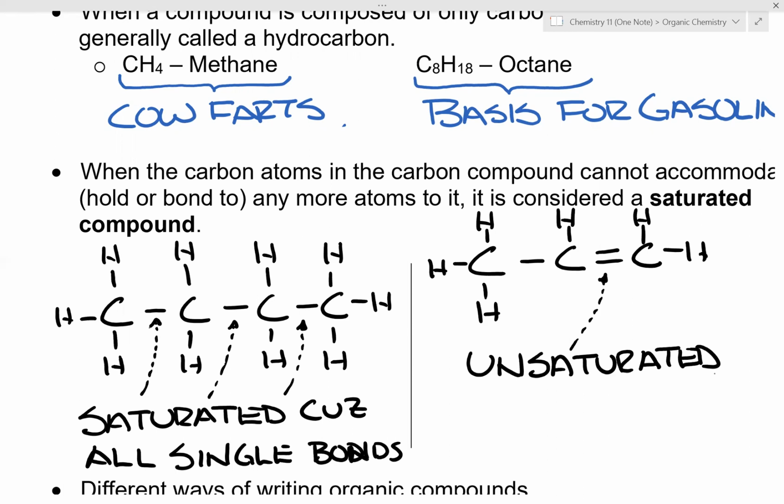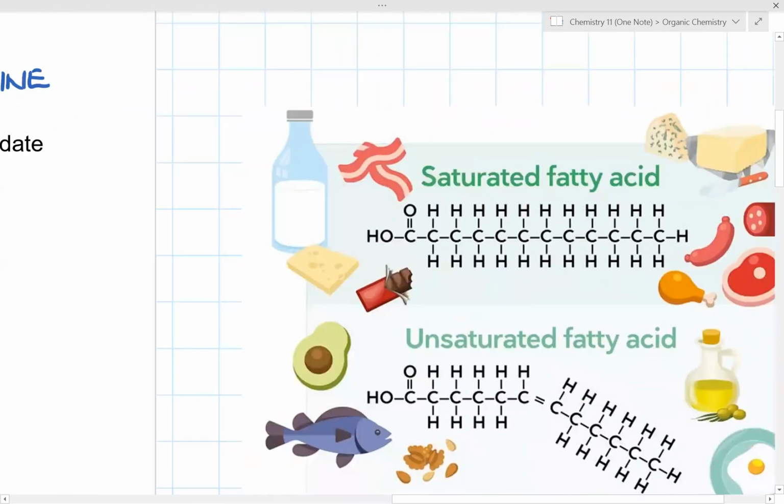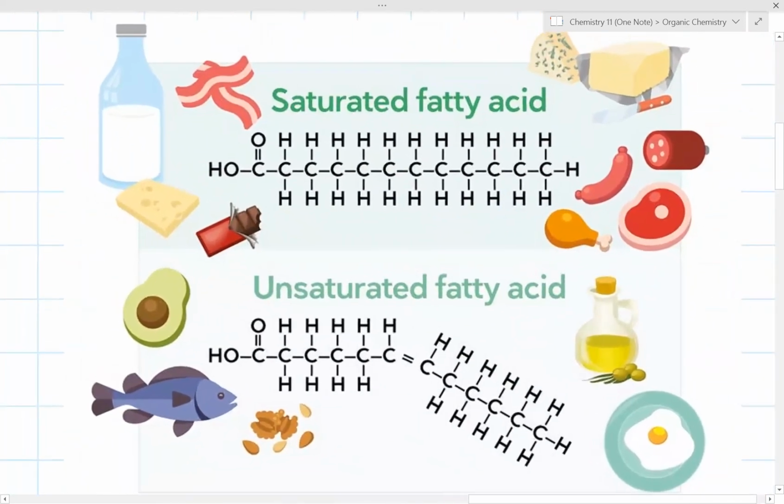Now, where have you heard the term saturated and unsaturated before? Right, in fats. Which is a good fat for you? Unsaturated fats. Now, if you Google saturated versus unsaturated fats, why is it a saturated fat? Because if you take a look at all of the carbon, there's only one bond or one line between each of them. Unsaturated fatty acid, notice that there is a double bond right here. There's two lines. We call that a double bond.